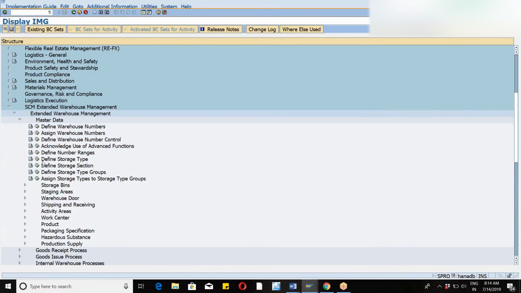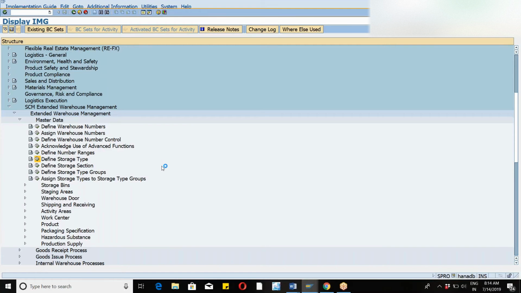Okay. So coming to this particular concept, guys, we have seen yesterday. Just want to have a recap of what we have done. We have created the storage types DEC1 and DEC2, and we have created the bins, and the products, as well as the storage process and warehouse process type and the control indicators, right? These are the settings that we did yesterday.